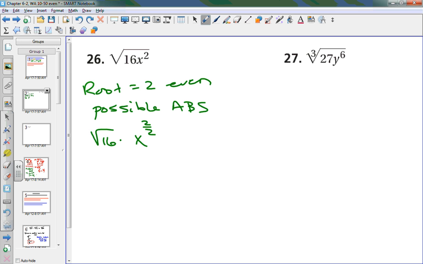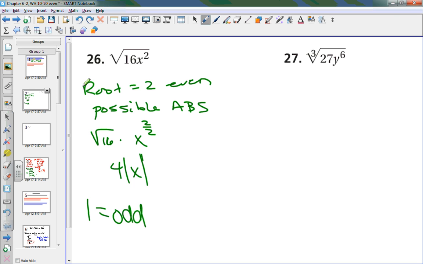So what's the square root of 16? 4. And what is 2 divided by 2? 1. So since it's 1, is 1 even or is 1 odd? 1 is odd, which means I have to have absolute value bars just around the x, because 4 is positive. Can 4 be negative if the number is 4? Clearly not. I either have $4 or I owe $4. If it says positive 4, then I have $4. Did we get that?